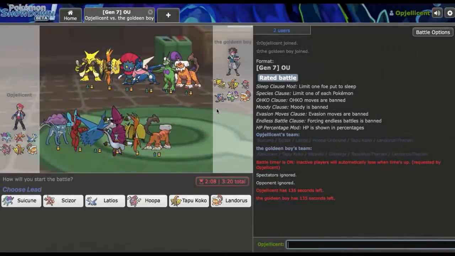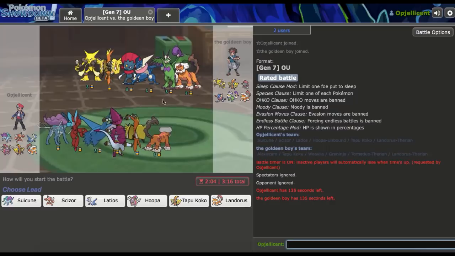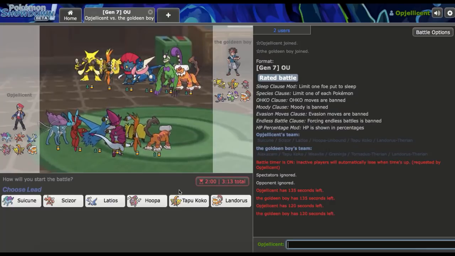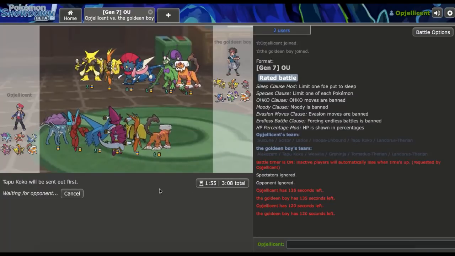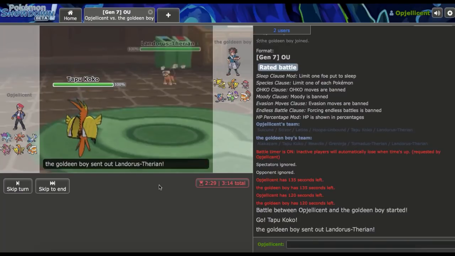Alright, we got another match right here up against another really offensive team. Kind of interesting that we're finding all of this, but Gren and Lando are both potential leads on his end, so I think I'm going to lead off with Koko, because if it can catch Gren, and if he leads off with the Lando, then we can go out into our own anyway. So I'm going to go ahead and do that, as he leads off with his Lando.